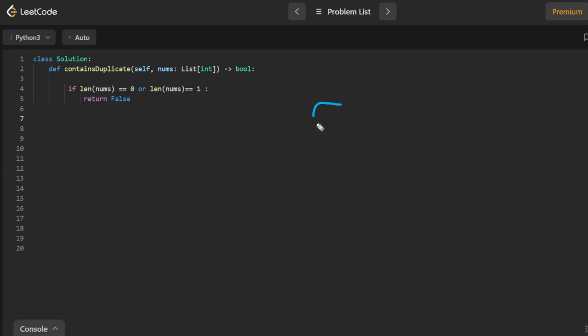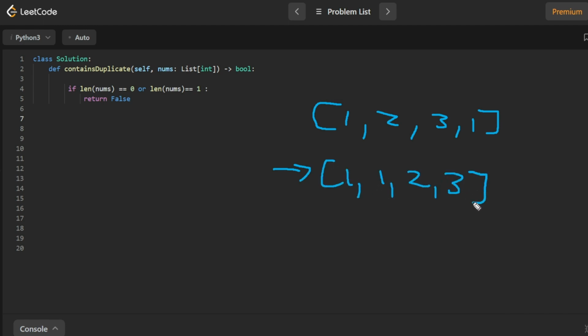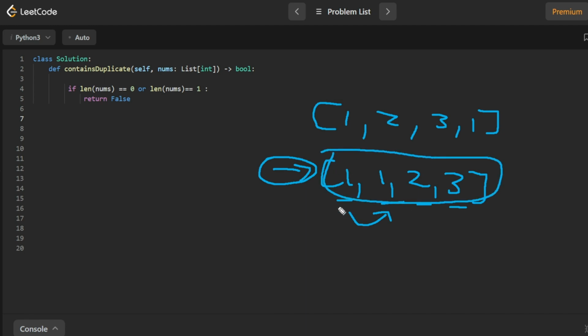Now, if you'll remember our original algorithm, let me draw my array here. We're first going to sort this so it becomes 1, 1, 2, 3. And then from here, we're going to iterate over every number in this array and check for the next number. So you can see the steps here. First, we sort. We sort to get this array. And then we have a for loop to iterate over everything. So we know that we're going to have to sort everything first, so let's do Python's built-in sorting mechanism here, nums.sort. Now that we have everything sorted from least to greatest, we can use a simple for loop.